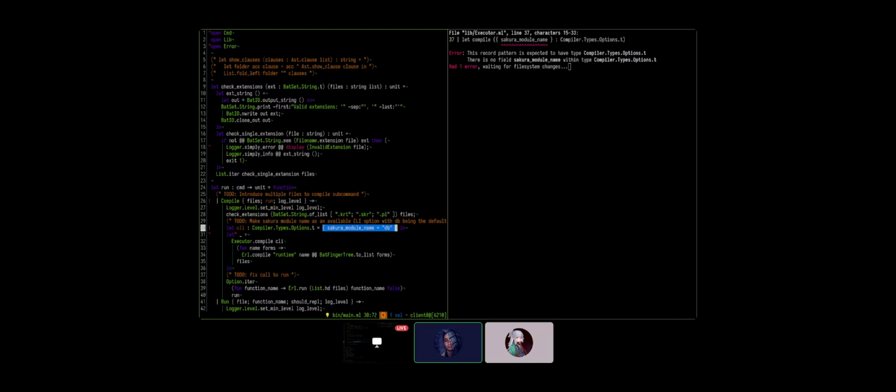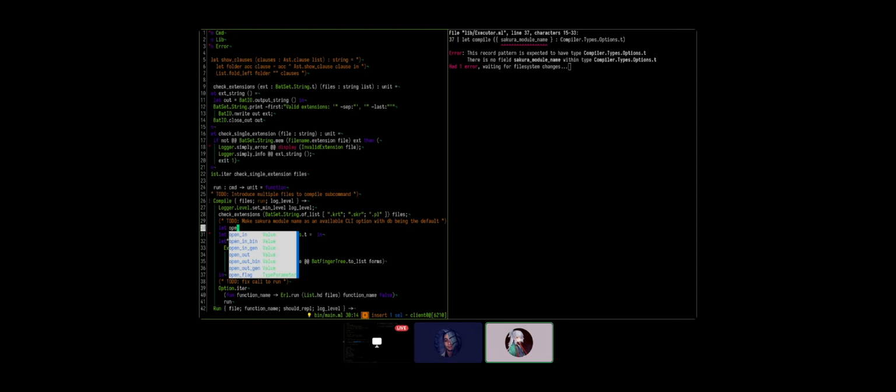Call the initialize function. You probably should do a let open in here, by the way. Yeah, probably. Let open Compiler.types. That should be enough.